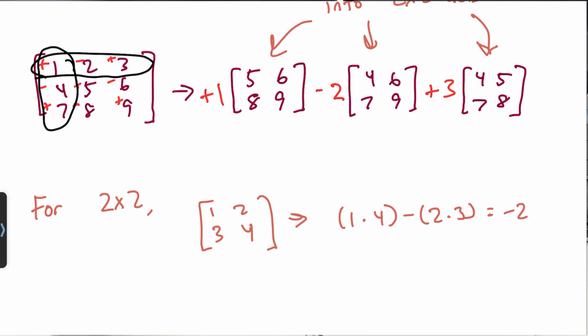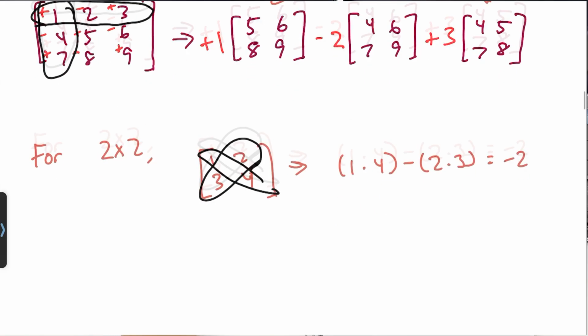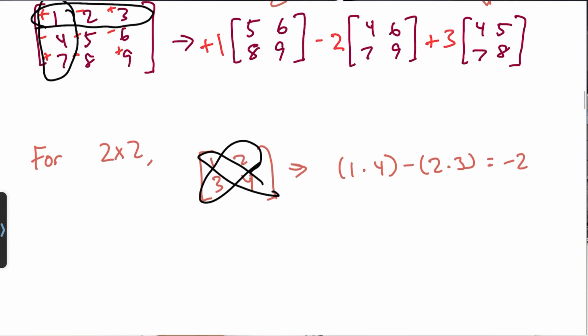You're turning it into 2 by 2 determinants, and the way to solve 2 by 2 determinants is kind of how we did the inverse, where we take this diagonal, multiply them, and subtract them by this diagonal. So that's why memorizing the inverse process won't be too difficult, since you also have to memorize determinants. Now, what happens if you have a 5 by 5 determinant?